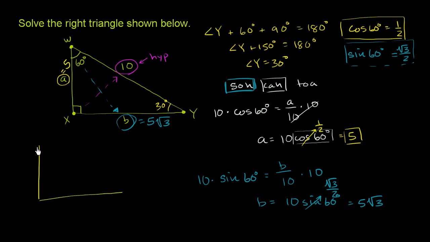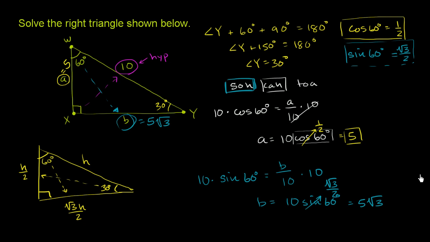In a 30, 60, 90 triangle, and this is true for all 30, 60, 90 triangles, this is 90 degrees, this is 60 degrees, and this is 30 degrees. If your hypotenuse has length h, then the side that's opposite the 30-degree angle, which is the shortest side, is going to be exactly half the hypotenuse. And then your 60-degree side is going to be the square root of 3 times the shortest side. So it's going to be the square root of 3 times the hypotenuse over 2, or square root of 3 over 2 times the hypotenuse.